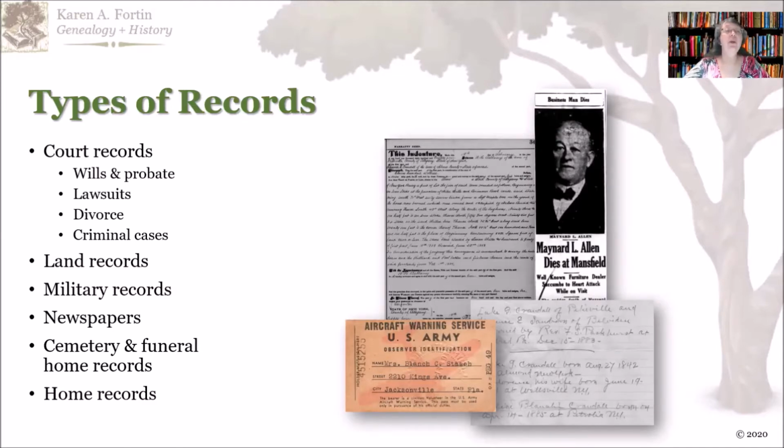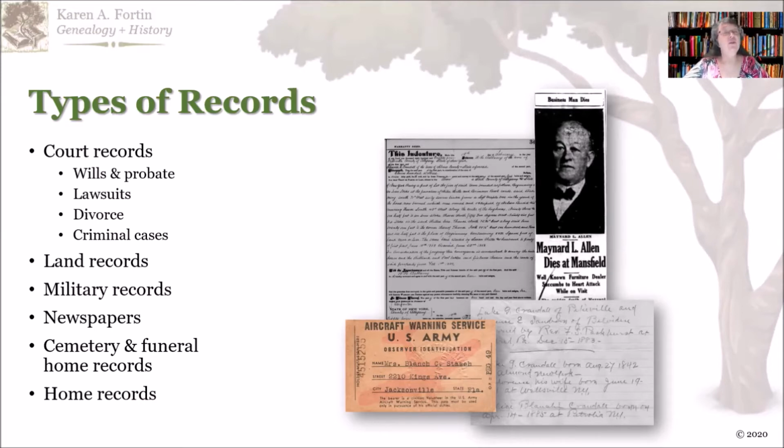Your ancestors may have appeared in court records. For example, if your ancestor died leaving property or land, there often would have been a probate in which the estate would have been entered into the court system for settlement. Your ancestors may have been involved on one side or the other of a lawsuit, which left court records, or even a divorce. Although not as common as they are now, divorce did happen. So if you find an ancestor who remarried, don't always assume that the spouse died. Dig a little further into the circumstances of how that marriage ended, just in case.